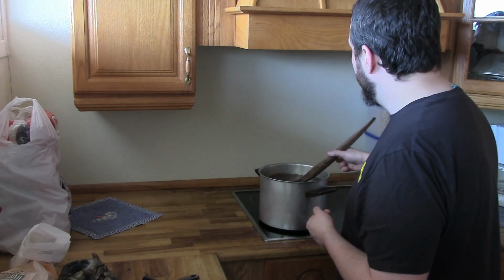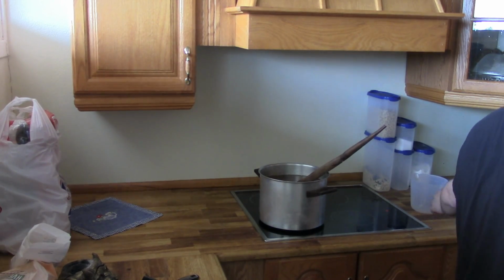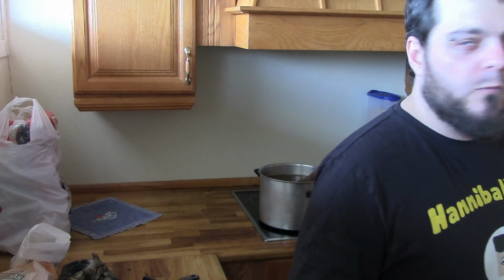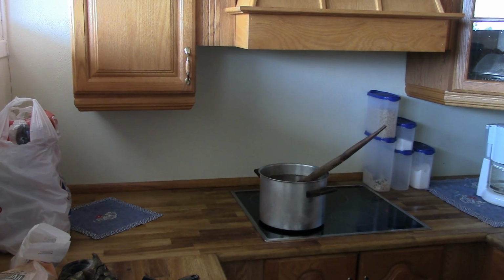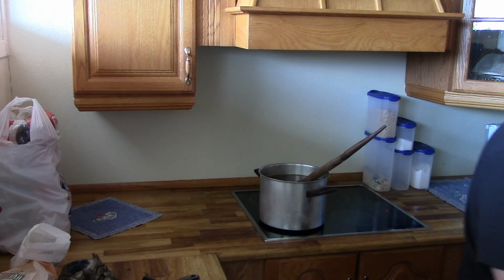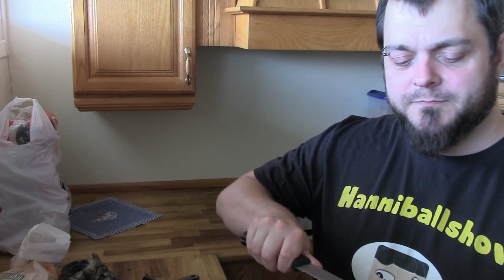But now this is cooking up, we have to do one more thing. We need half a liter of water, and it needs to be body temperature because of the yeast. And a good way to test it, put your finger in it. If you can't feel any difference between the finger and the water, then it is body temperature. So let's open the yeast. Come on. There we go.